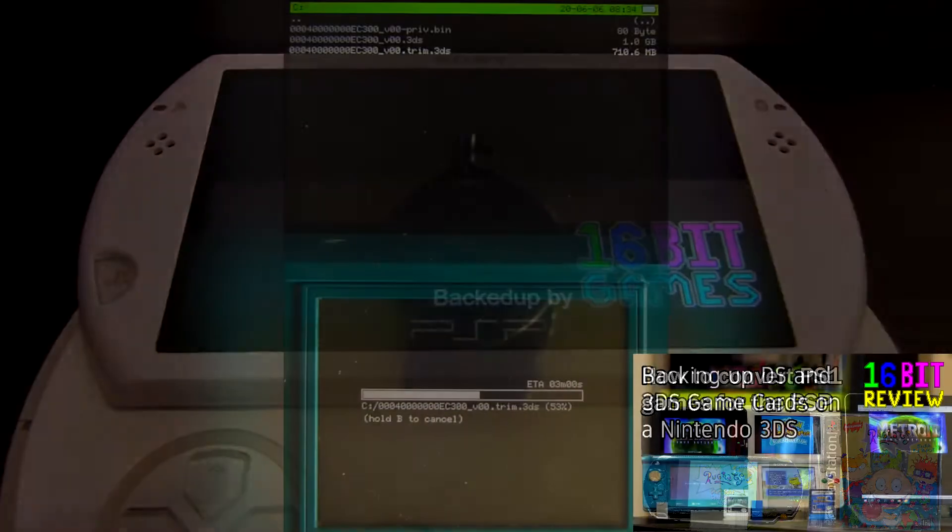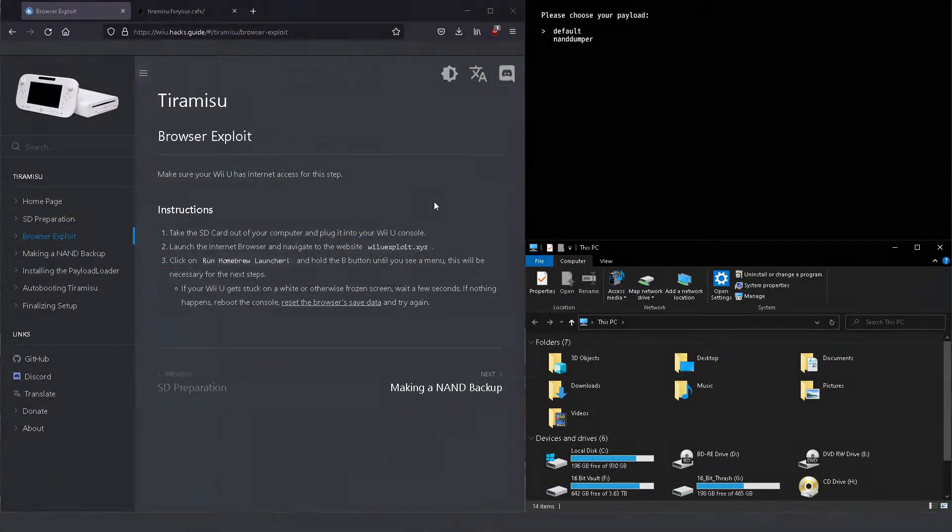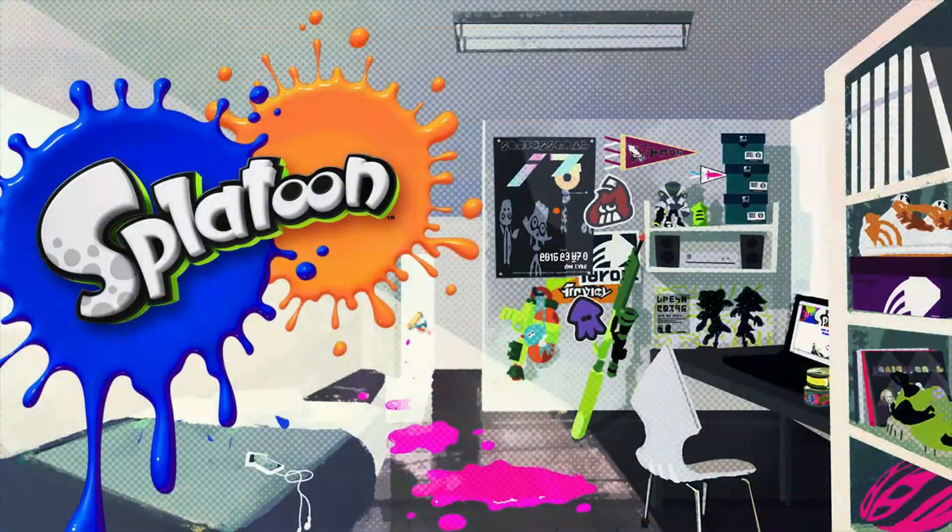Hello and welcome! There is a lot that you can get out of installing custom firmware to your consoles, like being able to play homebrew titles or using utilities that make your consoles a little more usable. Typically the older the console is, the more mature the homebrew community is. However, since the Wii U was built with security first, it doesn't currently have custom firmware. However, it does have exploits with payloads that get close enough to custom firmware that you can do almost anything you'd like on it. So join me to see how you can install the Tiramisu payload and a brief glimpse of what you can do with it.